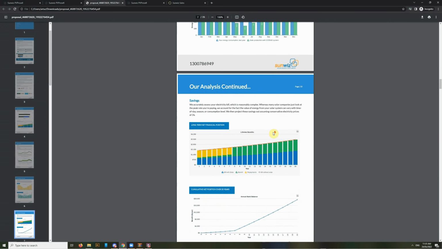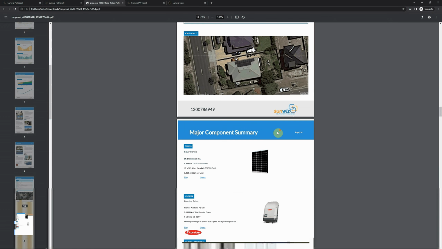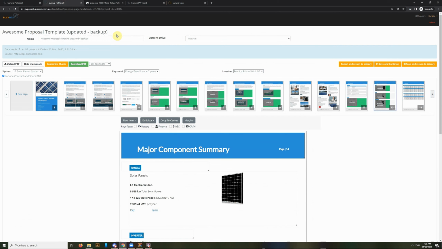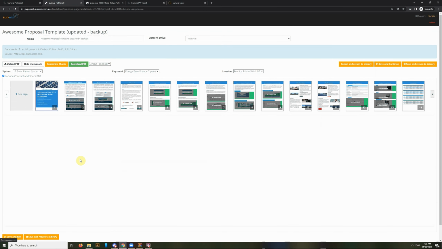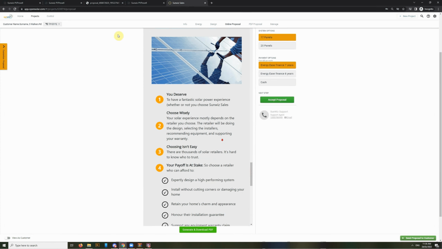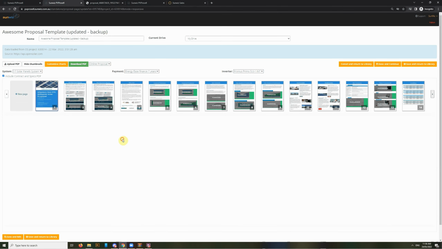The other type of design that you can have for a single template is the online proposal. This is the online proposal that will appear inside OpenSolar's online proposal section. You can also implement a third design that is specific to mobile devices.